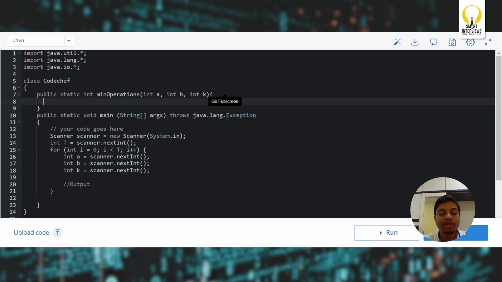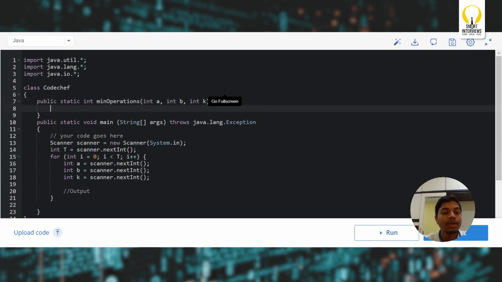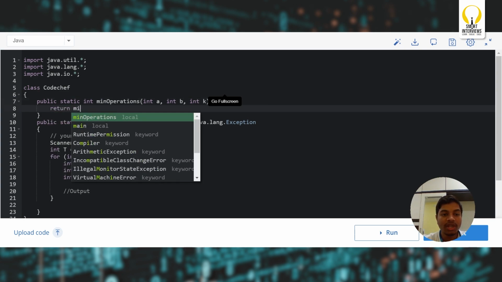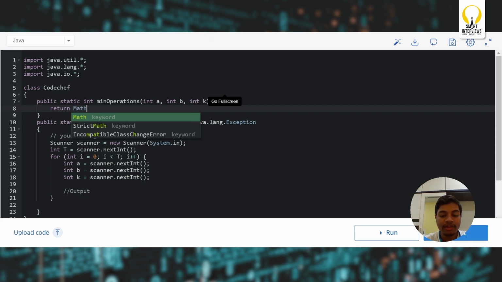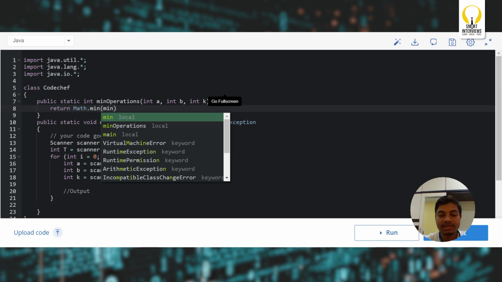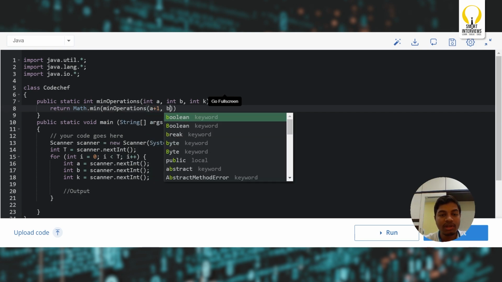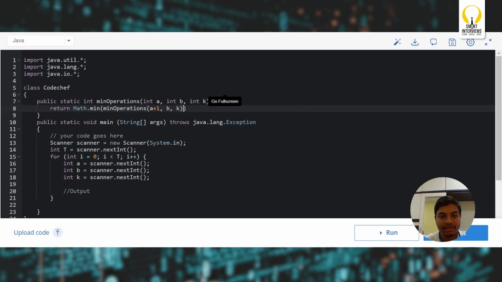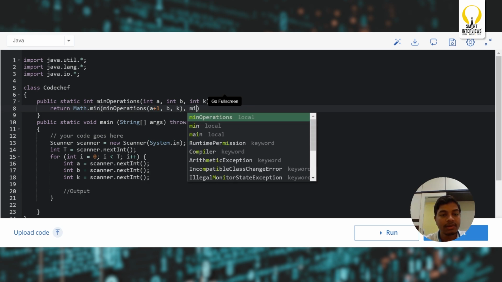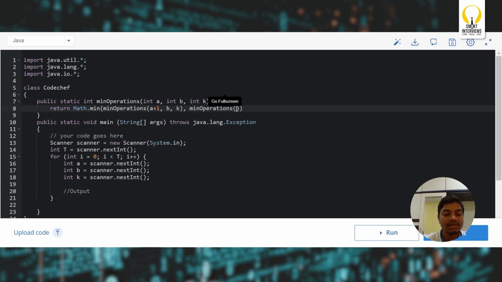So what is the first step that we are supposed to do? Yes, we're supposed to return something. What are you going to return? Return Math.min of, yes, call the minimumOperations, the same function with the value of a plus 1 in the very start, b remains as it is, k remains as it is, as well as minimumOperations, a multiplied with a, b remains as it is, as well as k remains as it is.